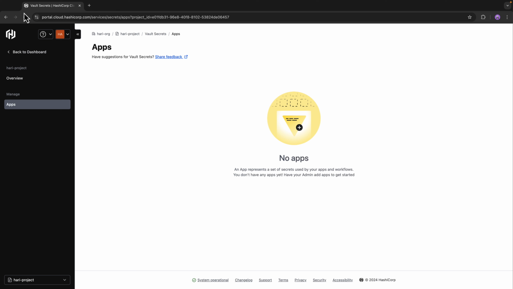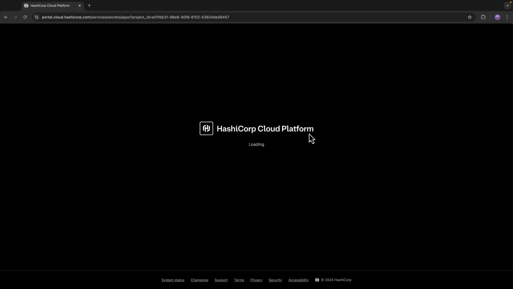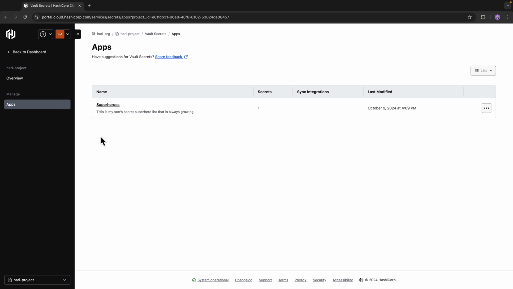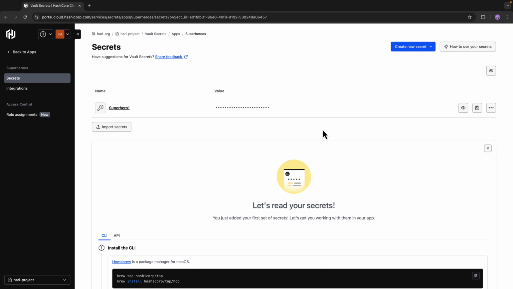So let's now see what happens to that user now that the platform admin has given them app manager access to the app. Voila, we can now see that the app is available. Note that in the platform admin's place, there are a bunch of apps, three different apps. We only gave access to the Superheroes app, and only to Hari Ram Sankaran. So this user is now able to see the app. Now this user is an app manager.